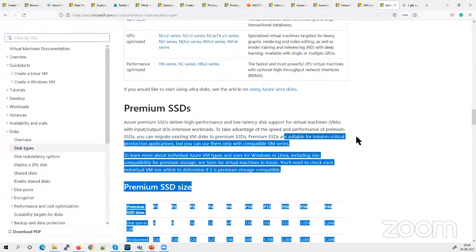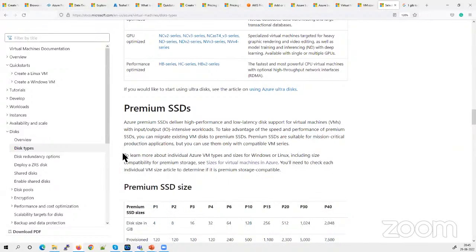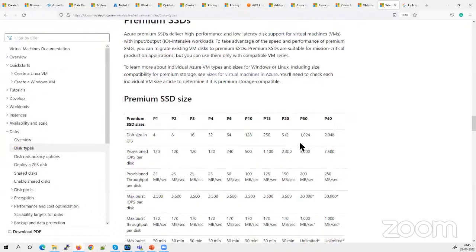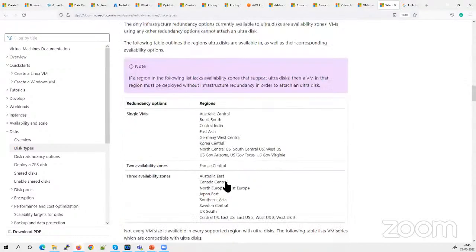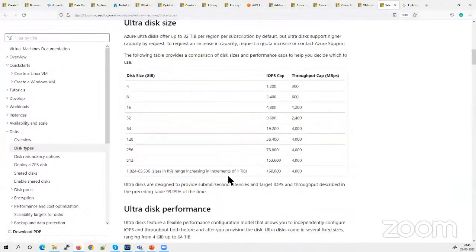Premium disk is more suitable for your mission critical workload, and it is compatible with almost all the virtual machines, but you have to go and look at it. The premium disk is denoted by letter P: P1, P2, P3, and so on. Your premium SSD supports bursting and so on.